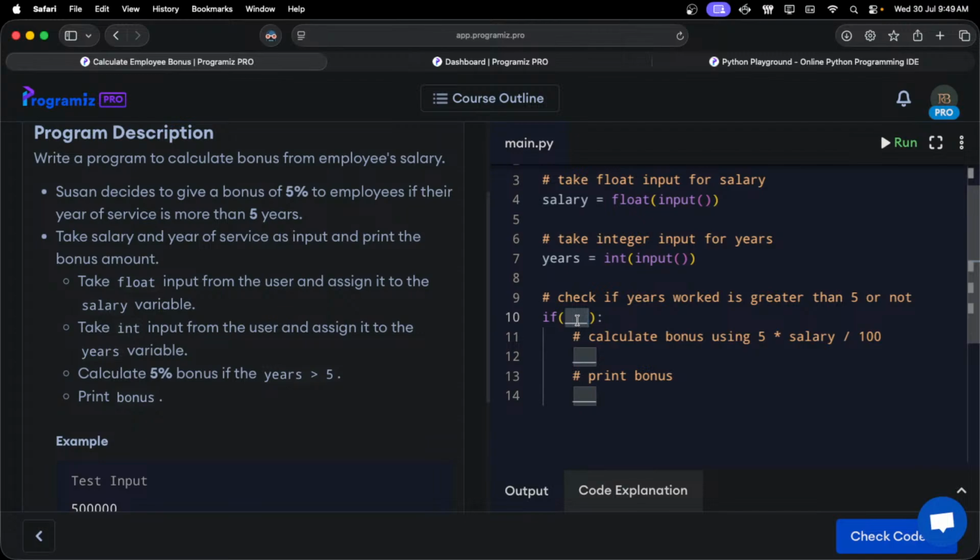Check if years worked is greater than 5 or not. If it is greater than 5, we simply need to calculate the bonus, 5%. Great. So bonus equals salary times 0.05, right? Print bonus. That's it.